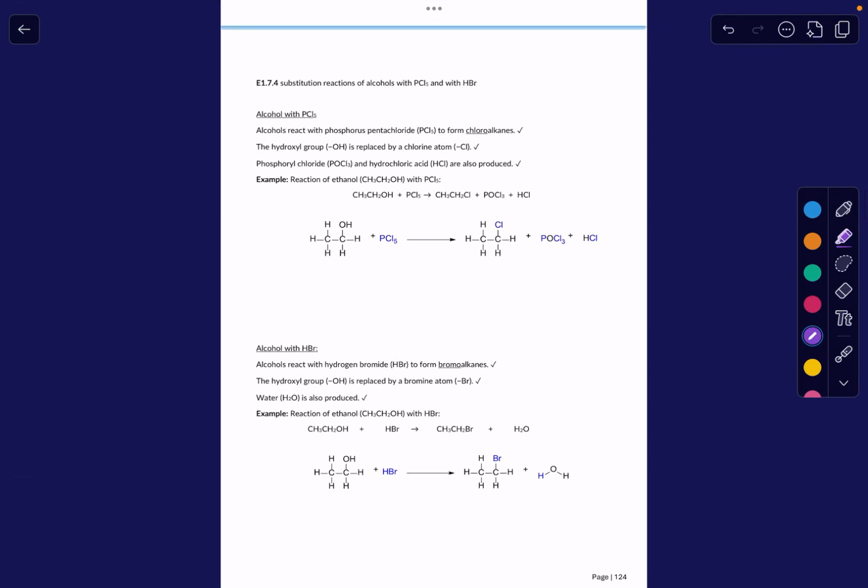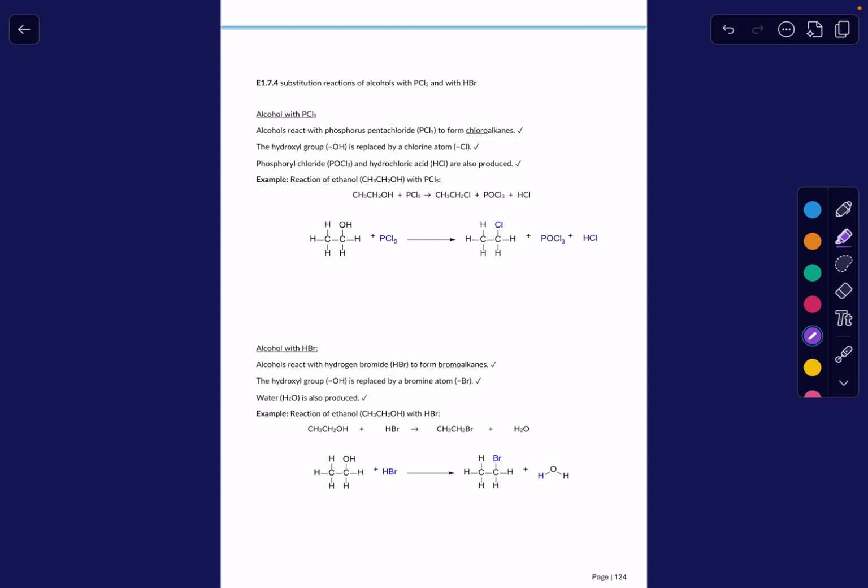Alright guys, so just to give you a quick recap of where we're at, we are on page 124. We're on the last week of content. We're looking at reactions. Now, we've looked at alkane reactions, we've looked at alkene reactions, so they're substitutions and additions. We've looked at haloalkane reactions, which is going to be a substitution if it's NaOH, and it's going to be an elimination if it is an ethanolic NaOH, so that's ethanol with alcohol.